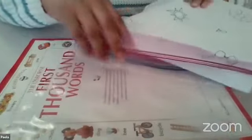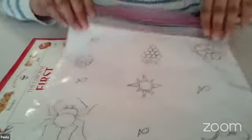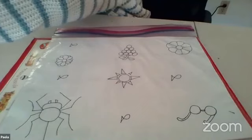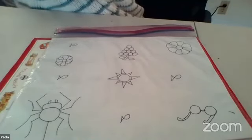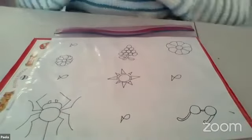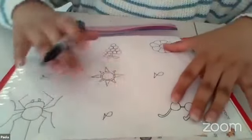So we're going to put our drawing inside. Vamos a meter nuestro dibujo adentro. Like this. Now we're gonna use our Sharpie, our black Sharpie, permanent marker. Ahora vamos a usar nuestro marcador permanente negro. We're gonna trace our drawings onto the bag. Ahora vamos a delinear nuestro dibujo para que el dibujo quede en la bolsa.